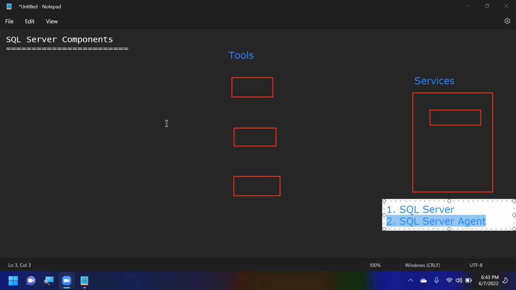But automation is implemented by the agent service. Query processing is done by SQL Server service, whereas all the DBA scheduled activities are implemented by the agent service. These are the two main services as part of SQL Server.